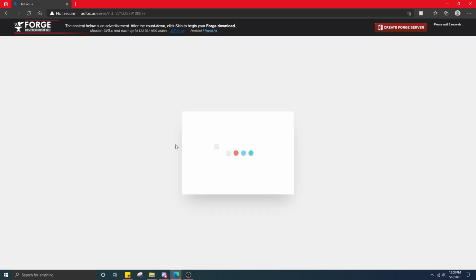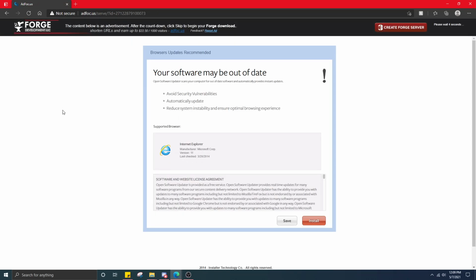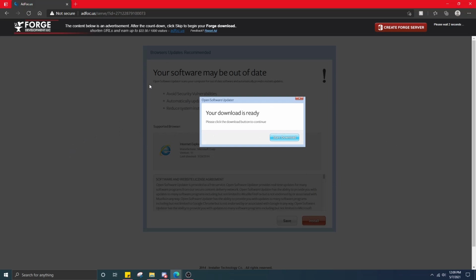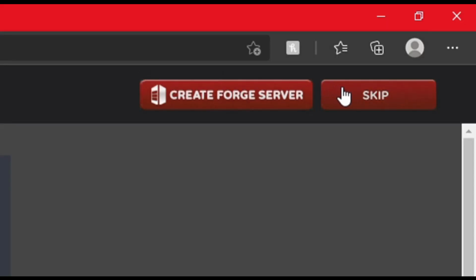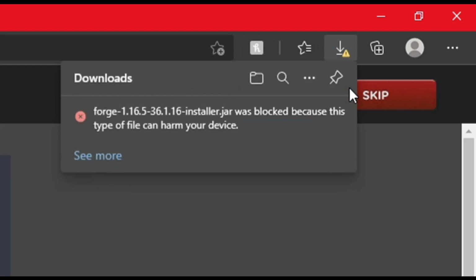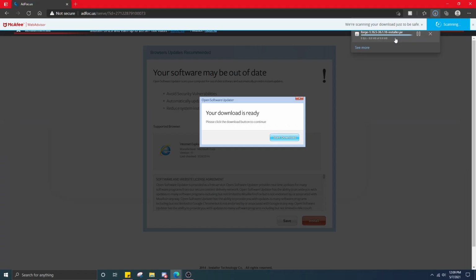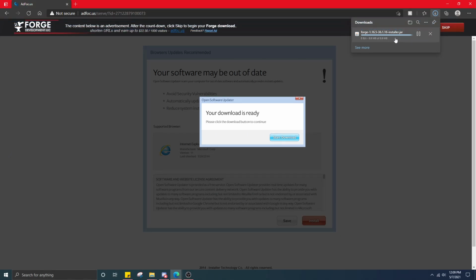It will bring you to this page, which again, in the center, ignore all of this. This is your whole, am I going to get a virus? Don't click that. Don't touch anything in the center of the screen. All you're going to want to focus on is this top right thing where it says skip. You're going to click skip. It should install. And as it says, for me, it says it was blocked because this type of file can harm your computer. Like even mine tells me it can harm my computer. I'm going to tell it to allow it. Whatever antivirus software you guys have, if you have any, it will bring up something saying this might harm your computer. Just bypass it, and you should be fine. It should have installed it.